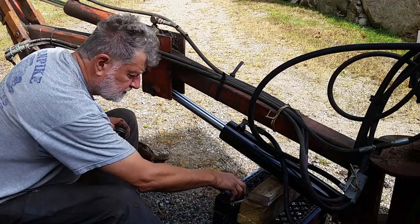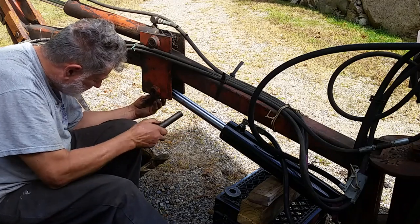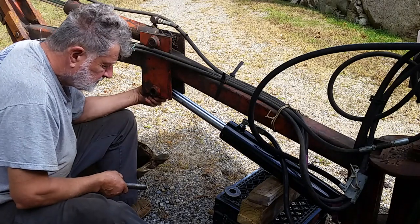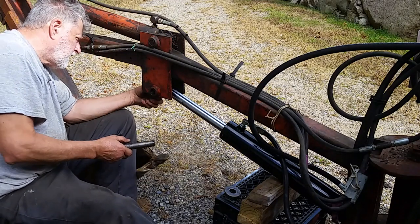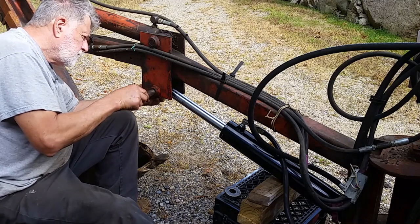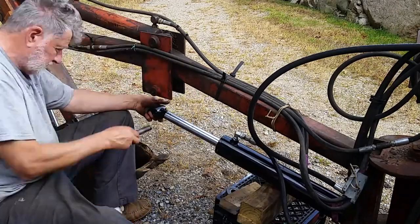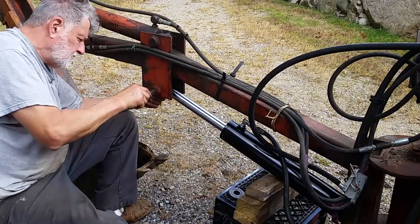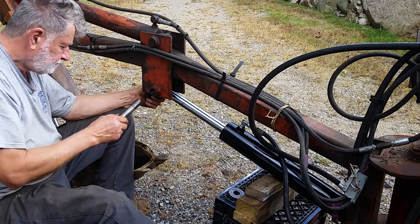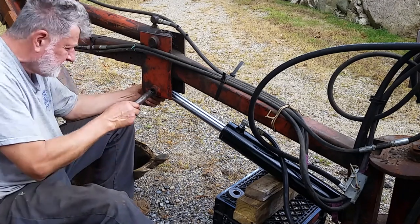Well, okay, so it must have been centered. Oh, but this tube is wider. This tube is wider than the other tube, the tube that came off. Oh, too far out. Too far out.